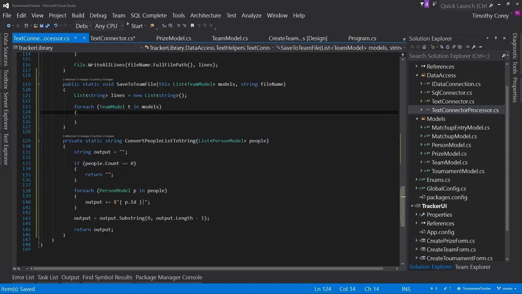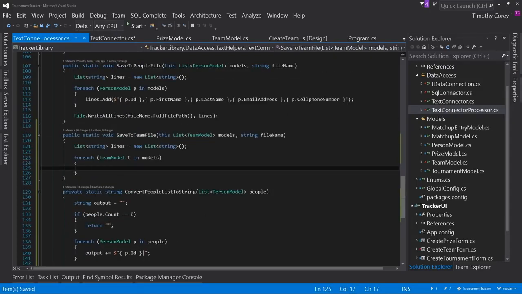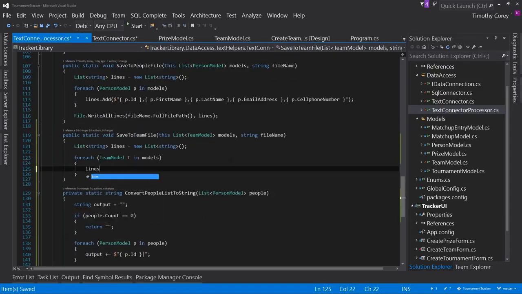So now, just like in here, we can say lines.add. We can do our $ sign and the 2 double quotes, and semicolon at the end, and come back. We can start off with our t.id, and then our curly brace, comma, no space, curly brace, t.teamName, curly brace, comma, another curly brace with no space.